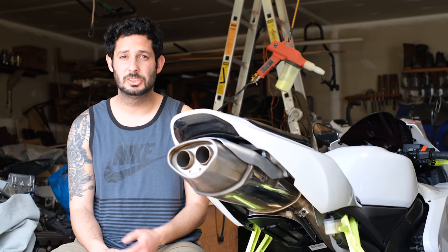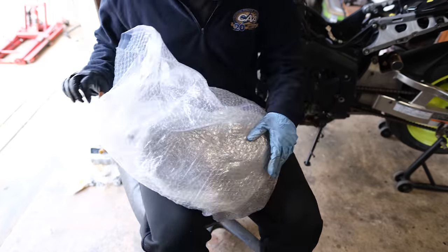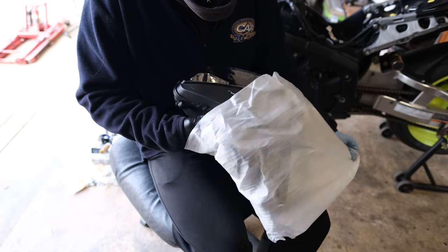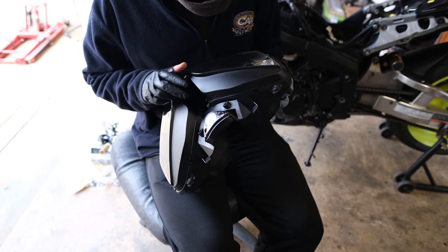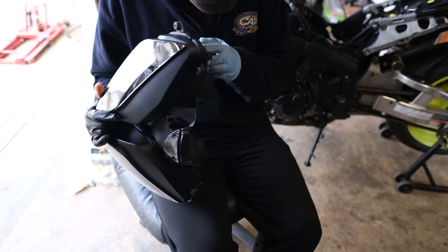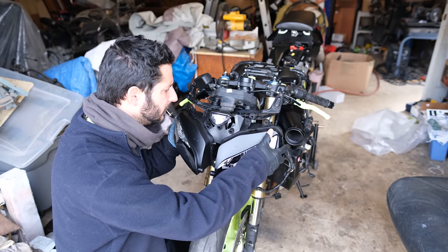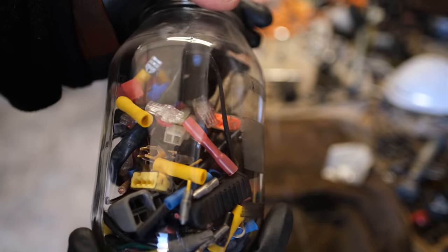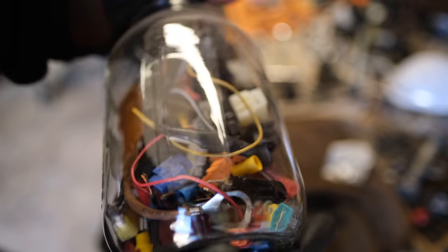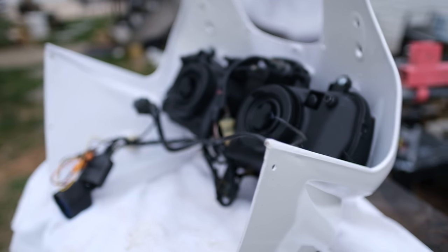Once you've done that, then you can go on to the cosmetics, sort of dressing the bike up. What I mean by dressing up is all of the cosmetic pieces like the fairings, the seat, and then some of the other components like the headlight, the fairing stay, windscreen, mirrors. All of these pieces come on last. And they are what make up the outer portion of the bike, so you want those to be looking really good.